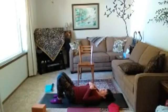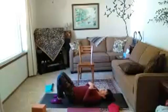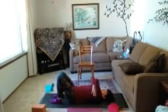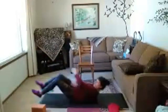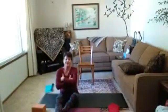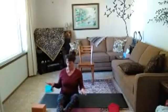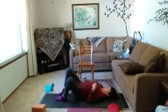Then bring the fingertips back to those lung points in between the breasts. And then move your hands to that forward jaw. Hands beneath the armpits, thumbs on those lung points, massage there. I'm sitting up to demonstrate. Once again. And then flip those fingers out.